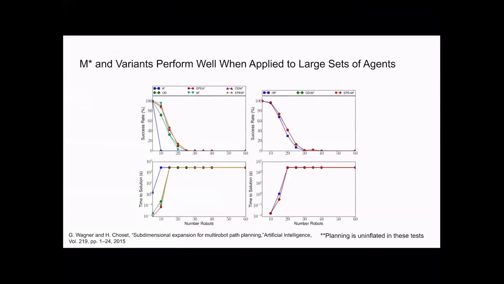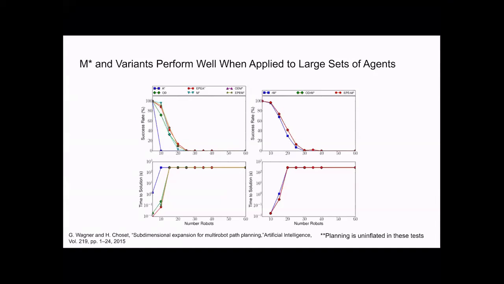Previous work in our lab dealt with a centralized algorithm called MSTAR and its different variants. With this algorithm, a framework called subdimensional expansion is utilized to efficiently plan for large sets of agents. With subdimensional expansion, agents plan assuming they're alone in the world. Then agents' future paths are compared to determine if a collision exists. If a collision is detected between agents, the search space is locally expanded. Then this expanded search space is explored and alternative collision-free paths are calculated for all agents involved.